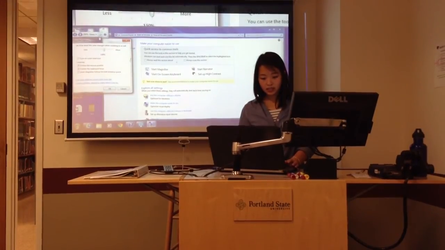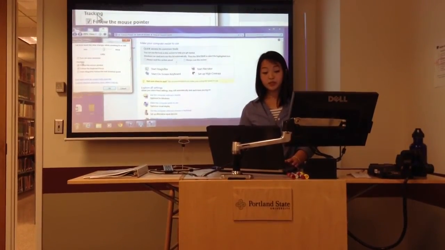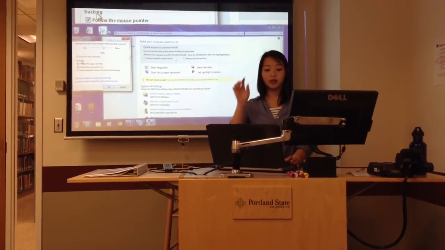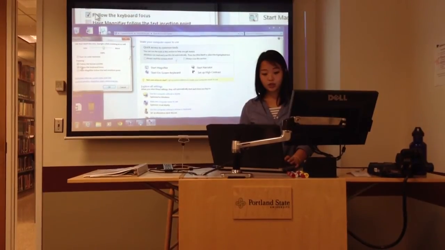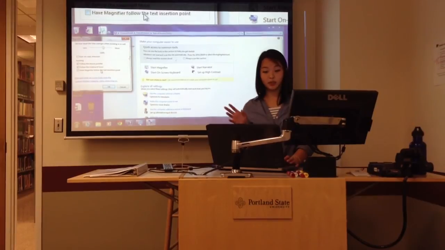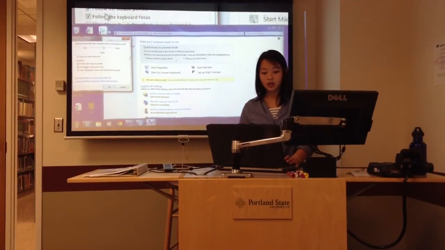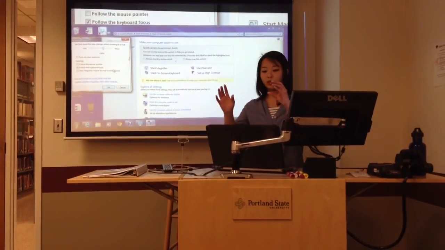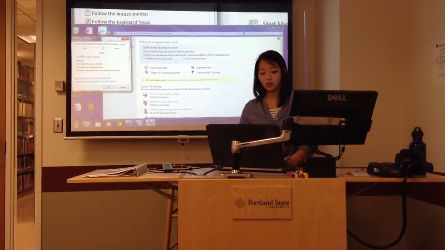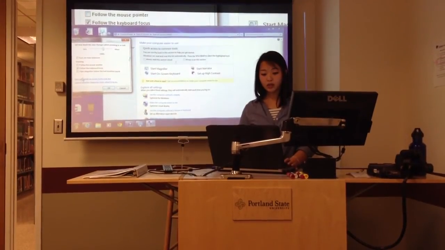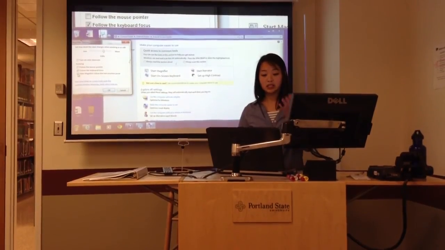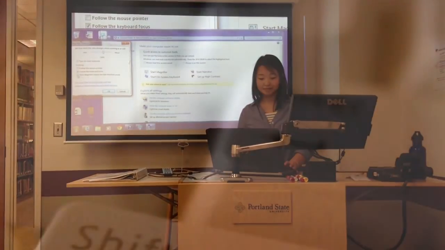So going back to that settings, there's also options for tracking. What you've been seeing is the magnifying part following the cursor, but you can also automatically focus on the keyboard, or wherever text is supposed to go. In this case, it's called text insertion. So if you were to click on follow the mouse pointer to uncheck it, then the whole magnified portion will stay still, and you can stay zoomed in on that one particular spot. And there's also things like fine-tuning and control of other parts of magnifier, but that's just a little preview of what magnifier can do for you.